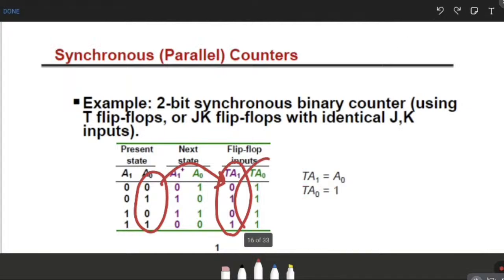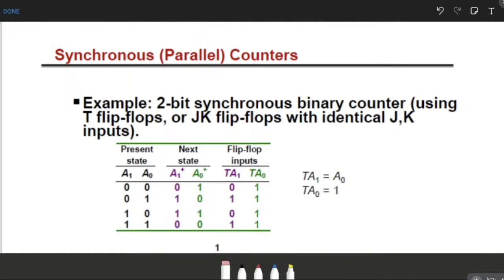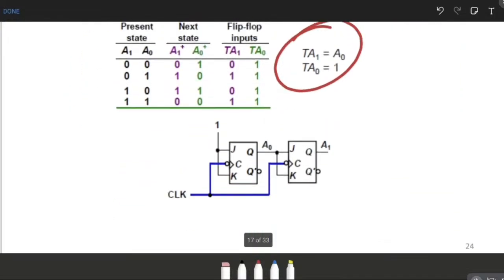And TA0 is not even changing, it's exactly 1, static 1. So TA0 is 1. Depending on this, you can build your counter using this information which you obtained from the state table. Now you can build your counter. JK is there too. If J and K get the same input value, it's nothing but a T flip-flop.